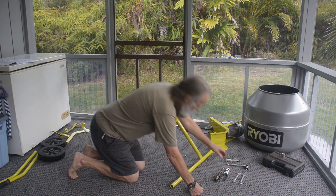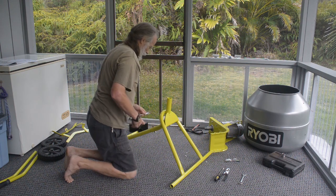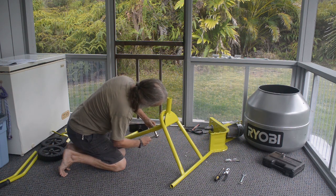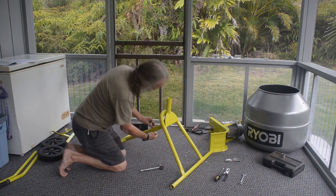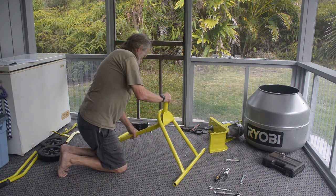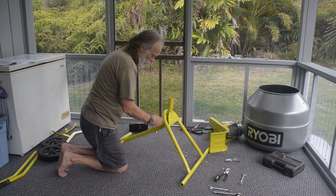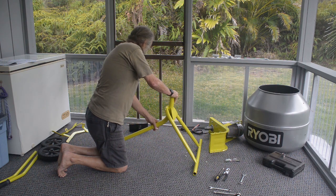Okay, this is where I think the ratchet will come in handy. I don't think we need to go too tight, just snug it up. It could be done tighter, we'll see. I'll just leave it at that for now, but there is a little bit of rattle in there. Do it up tighter, you'll compress the tube, which right at the moment I really don't want to do, but maybe later I will.